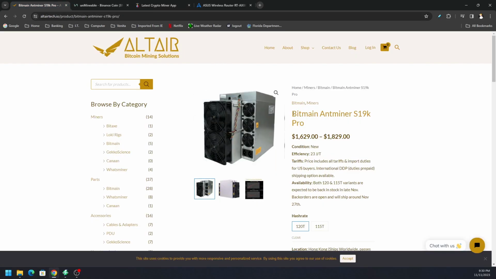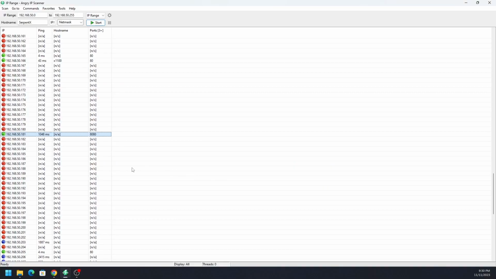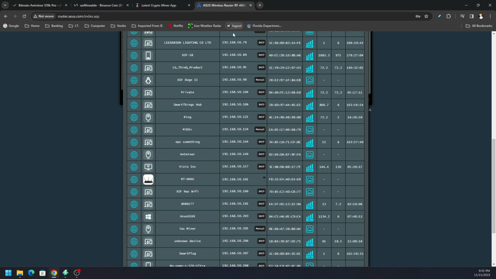But we have the Bitmain Antminer S19k Pro with us already, just added to the network. There's two ways we can try to find it. One is with Angry IP Scanner. There's a bunch of different tools that you can use for finding a device on your network. The Angry IP Scanner is one of them. The other one is obviously your router. Obviously be careful what you do, but we can see the Antminer is right here under this IP, so we're going to go to that IP right now.